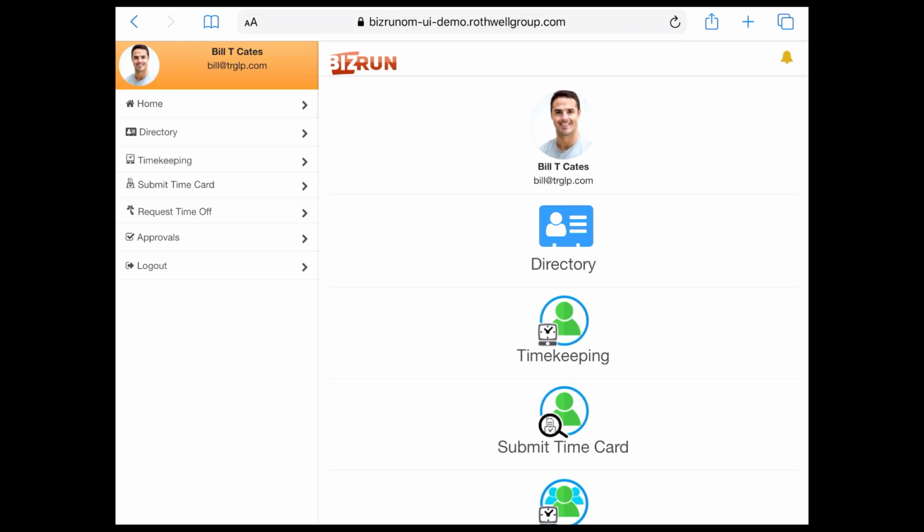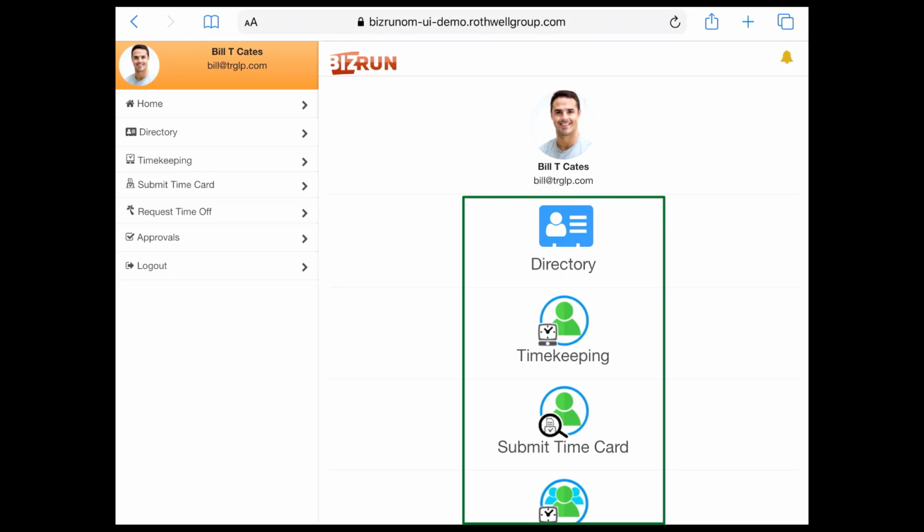This demonstration is on an iPad and held in the landscape orientation or view. In this view, you will have two main sections display after login. On the left, you'll see the main menu options, and on the right, you'll have similar options represented by large icons that can easily be selected when tapped on your tablet.